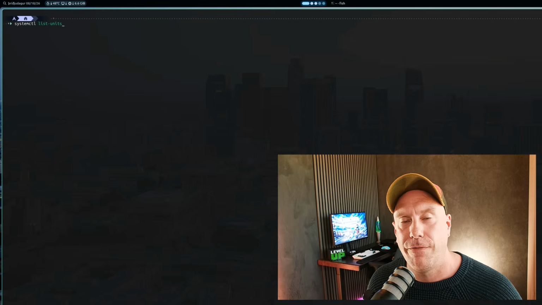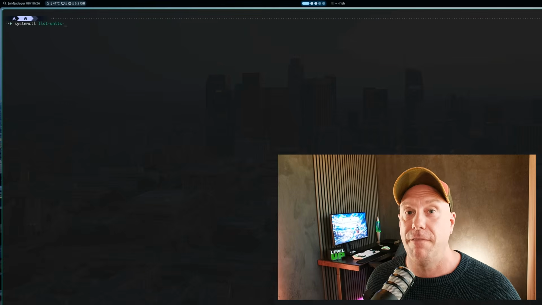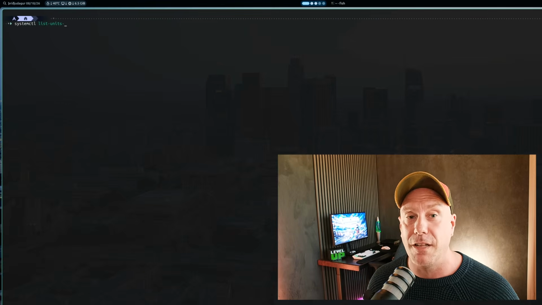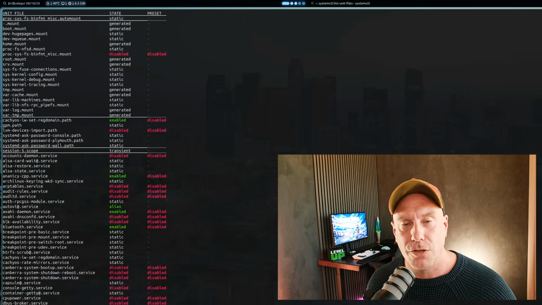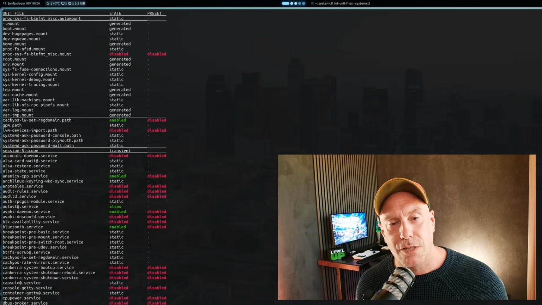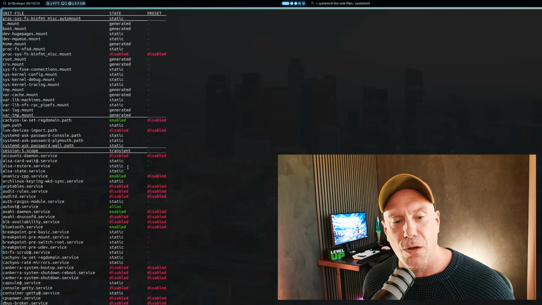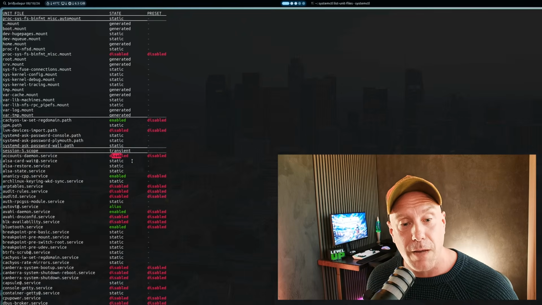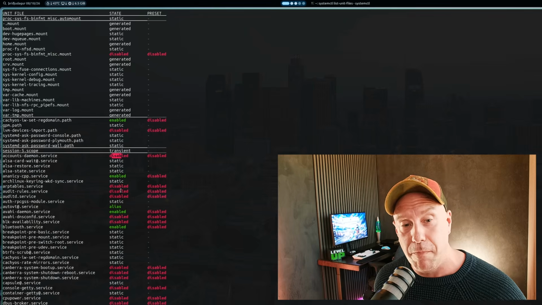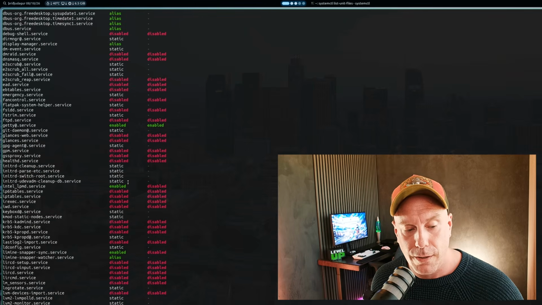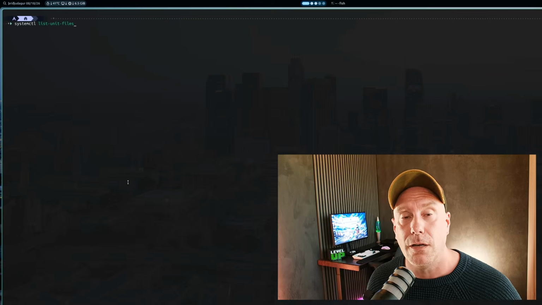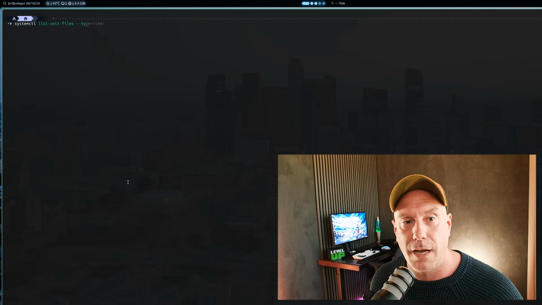So what if you wanted to see everything that's available, not everything that's currently loaded? So list-unit-files is going to show you everything. And I use this all the time because I just like the overview of seeing everything that's disabled. Maybe it's masked, maybe it's just not running. At work, I use this all the time. And then type.